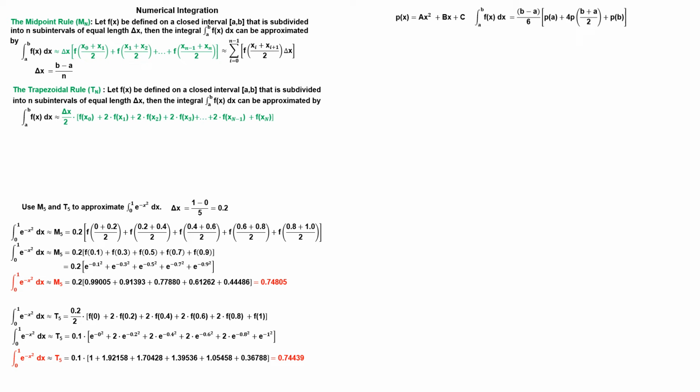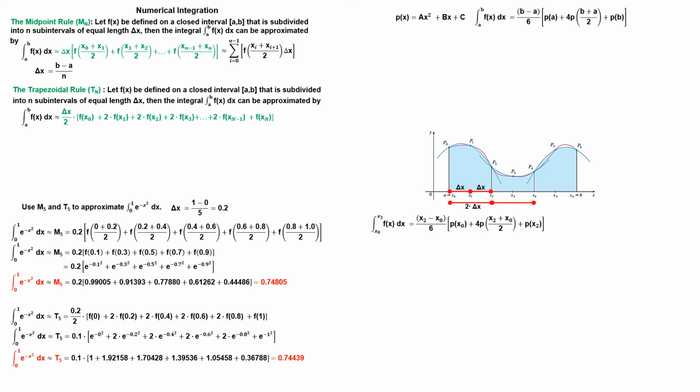Consider the graph of the function f of x. The red line represents the graph of the function. To develop Simpson's rule for approximating a definite integral, we again divide the interval into n subintervals of equal width. This time, however, n is required to be even, and the subintervals are grouped in pairs. Then, on each consecutive pair of intervals, we approximate the curve by a parabola, as shown in the figure, through the blue lines. Each parabola passes through 3 consecutive points, as shown in the figure.